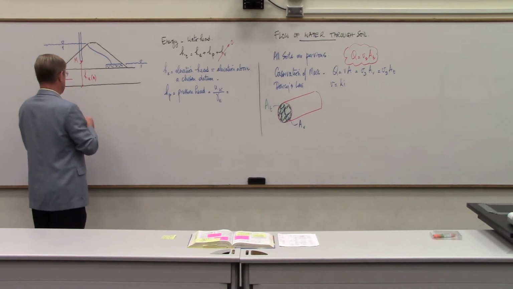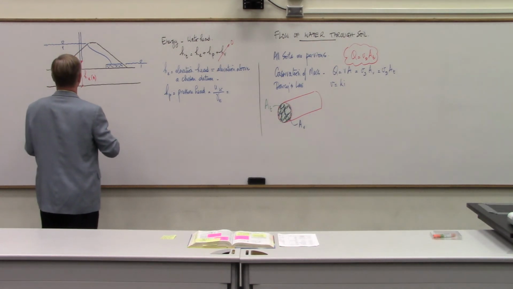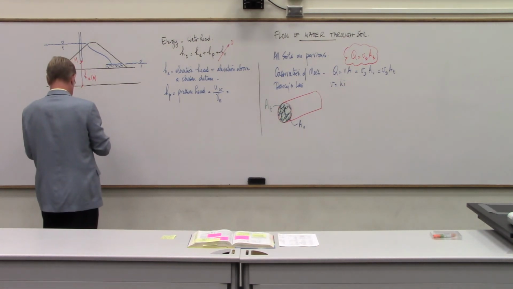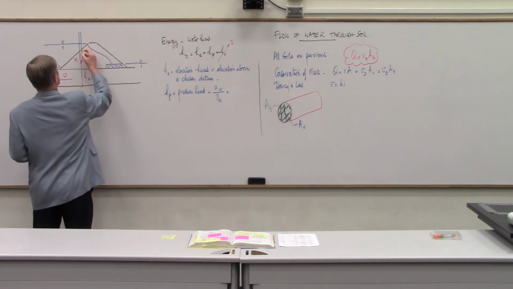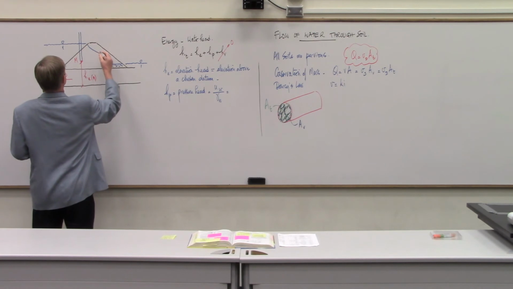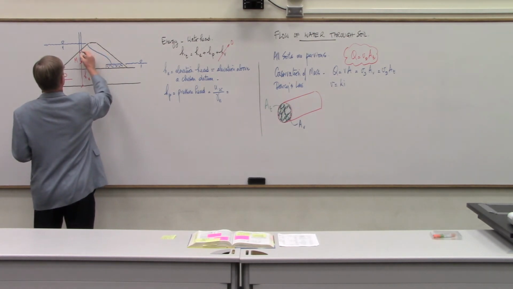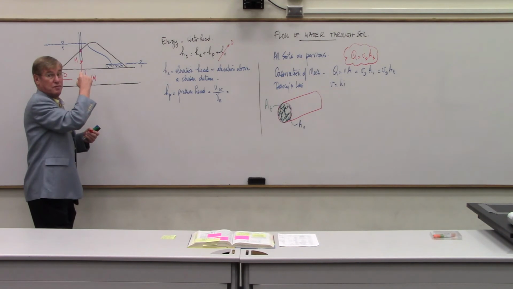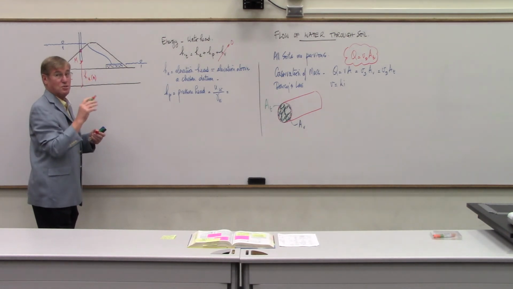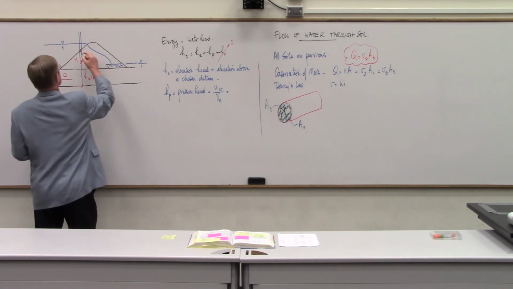Where is it going to rise? Well, it's going to rise to a height equal to the pressure head. So the water may rise, let's see, I would say about here somewhere. Okay? And we were going to find out how to find this, where the water rises. It's not that simple, but that's my guess.